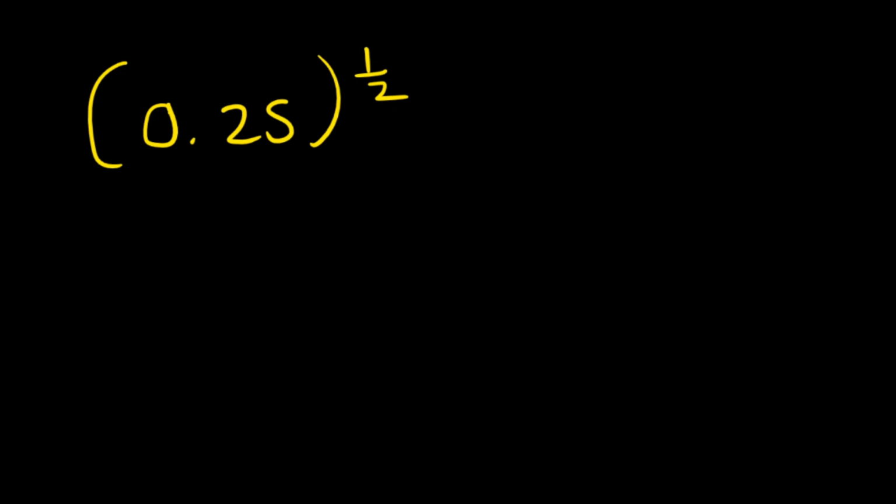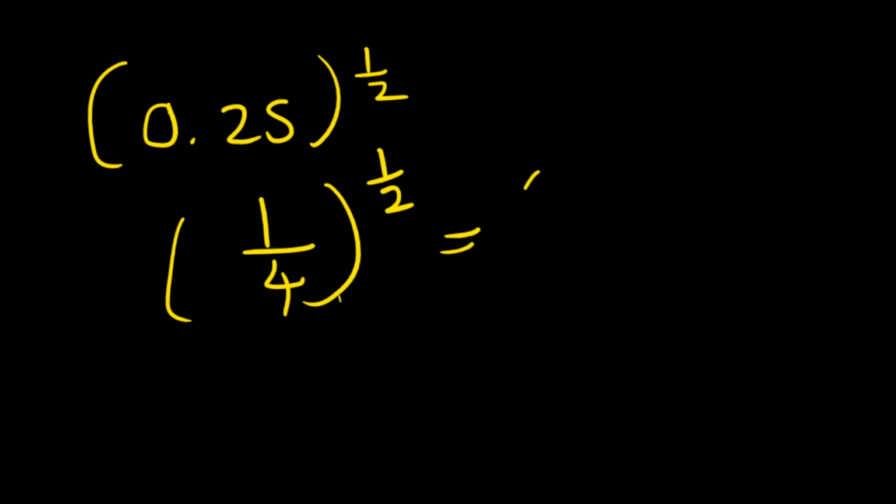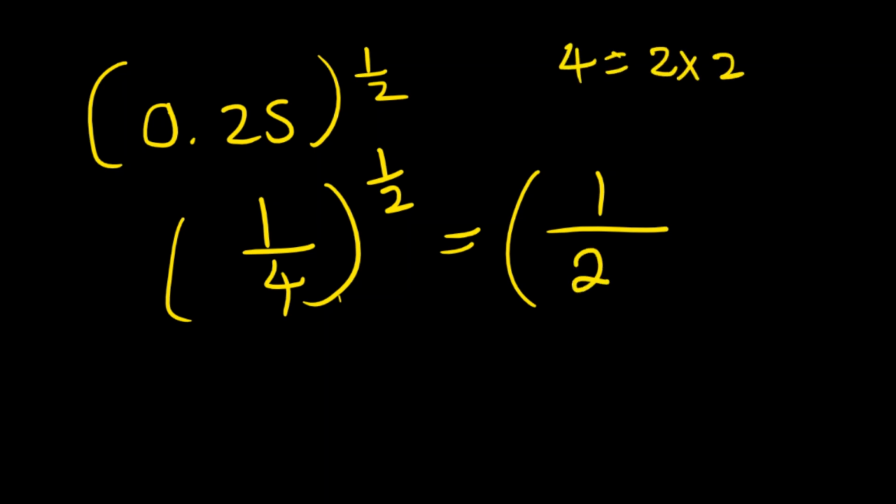But in this case, you have 0.25. I mean, just punch it in a calculator and see which fraction it gives you. I'm sure you just saw that it gives you 1 over 4, right? And then you know very well that it's to the power of 1 over 2. So from here, you can simplify what's inside by saying, okay, fine, 1 over, how can you write 4? 4 is formed by 2 times 2, right? I'm just going to write 2 times 2, all to the power of 1 over 2.